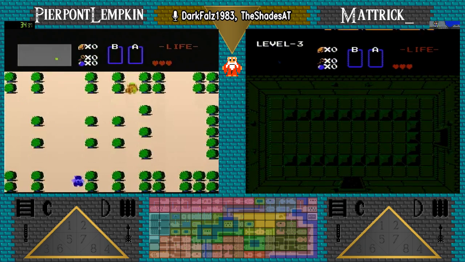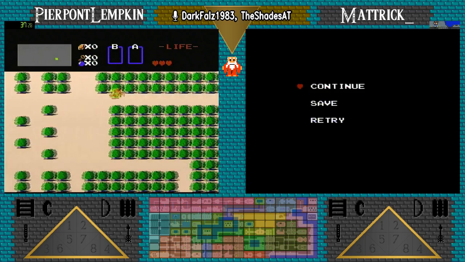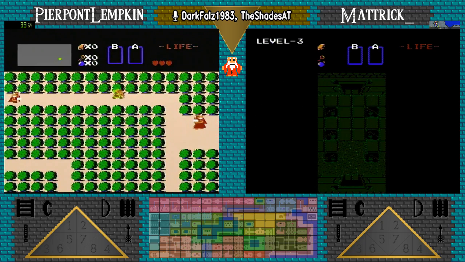Understandable there. Yeah, at this point, they want to find that wood sword, because I don't think they're going to find too many easy to set up areas here. What the heck was that?